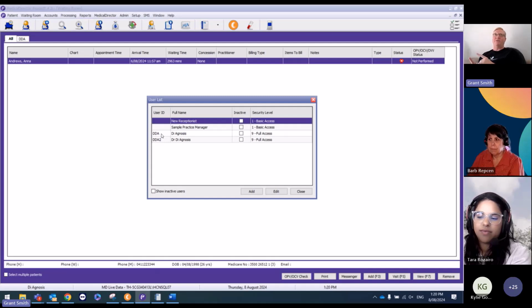I know the database guys, and I've tried to pull favors with them, and they seriously won't let you do it. It's just not possible because it's in so many areas of the database. So the one thing that cannot change in MD in Praxoft is the user ID in Praxoft. What that basically means is that when I put a 3rd user in here, I can either choose to have that 3rd entity. If I put the 3rd entity in here, then I will have a separate user entity in here. It might be called DDA3 for that 3rd user.